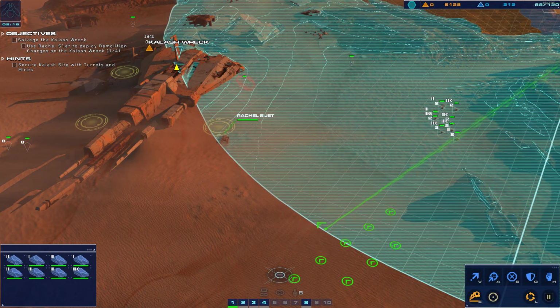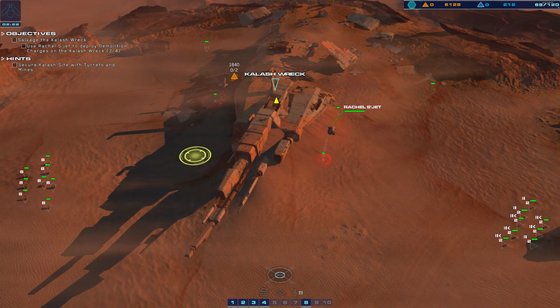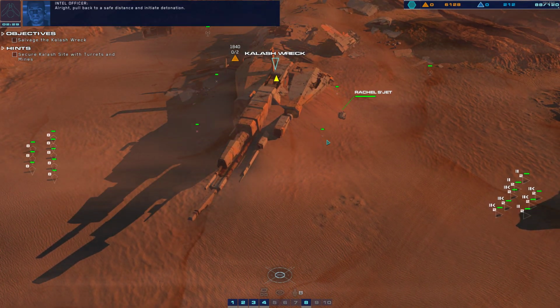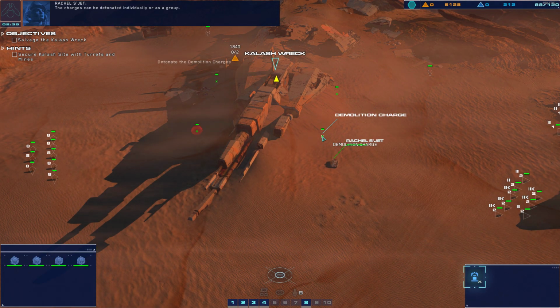Charges. Ready. I'll need to place the charges on the wreck and detonate them once I'm clear of the blast zone. Understood. Get her moving. Charges placed and enabled. All right. Pull back to a safe distance and initiate detonation. The charges can be detonated individually or as a group.